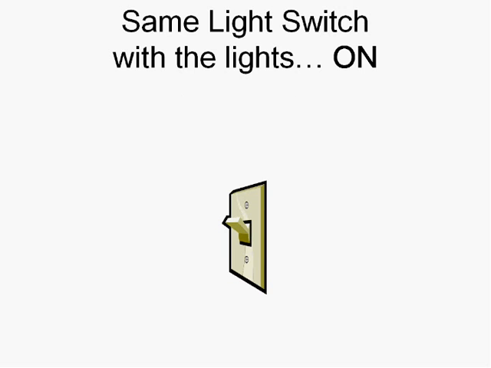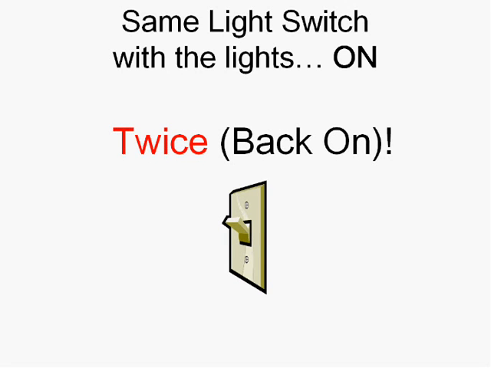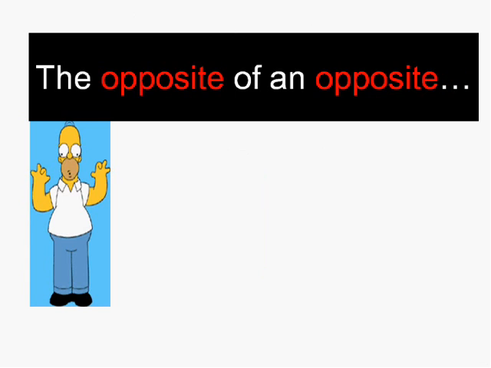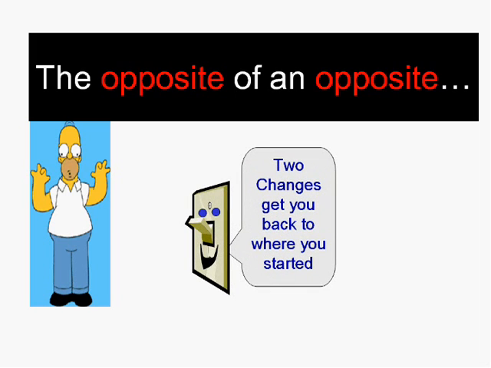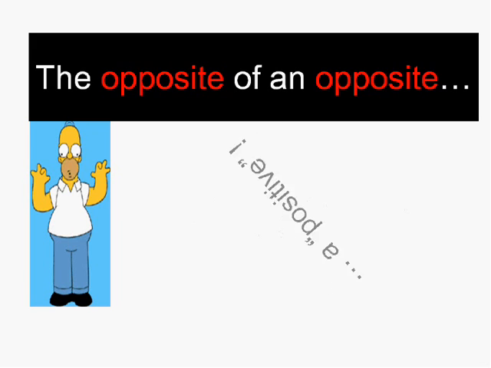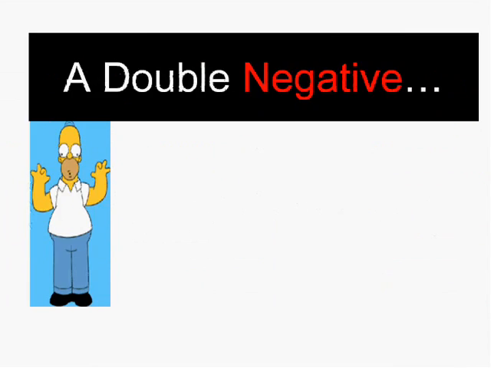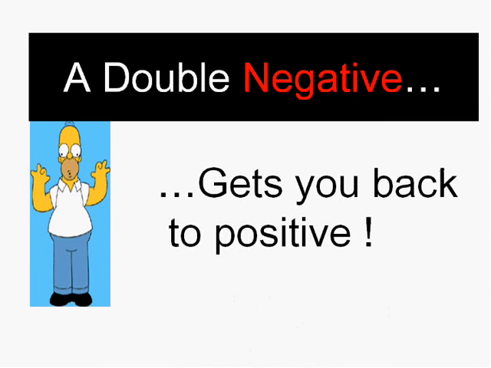Now, let's talk about the same light switch with the lights on. We'll start again with the lights on. And this time we're going to flip it twice. We're going to do the opposite of the opposite. The first time, it'll be off. And we still need to flip it again. So the second time, it ends up back on, doesn't it? Very simple. So you could say the opposite of an opposite will bring you back to where you started, won't it? The opposite of the opposite is a plain. It's a positive. The negative of a negative is a positive. A double negative is going to get you back to a positive. And we're pretty good with positives.